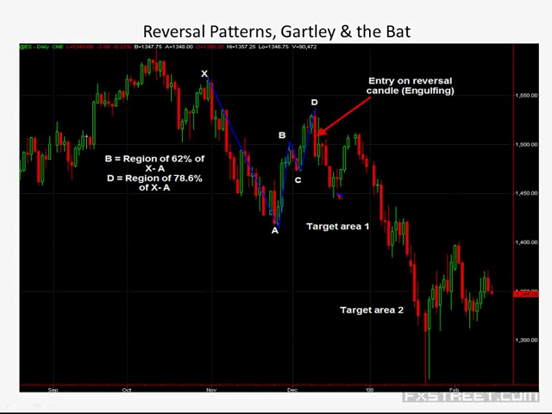Target areas, well, I put target area 1 there, but my first target is going to be in the region of the previous low, which is so often where price is going to attempt to come back. But it attempts to come back, fails, on down, target area 1 is going to be this area here, A, and then the target area 2 gets into Fibonacci areas. Absolutely right. Everything's linked up.